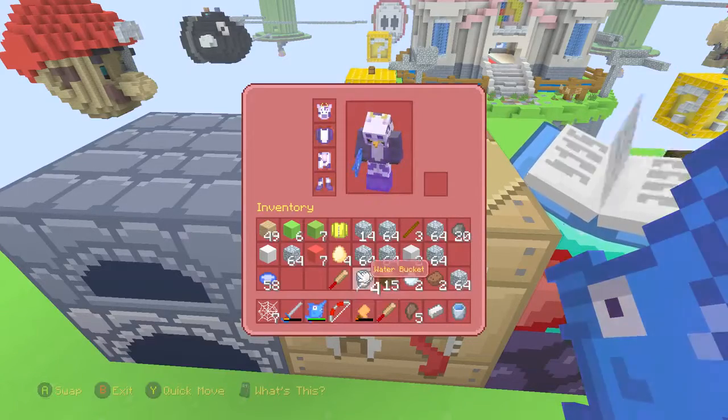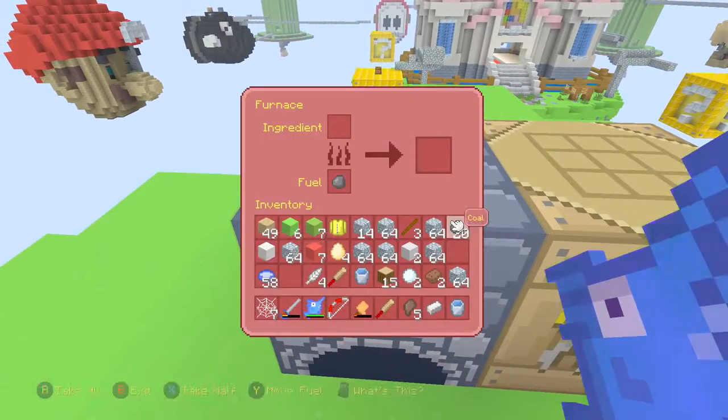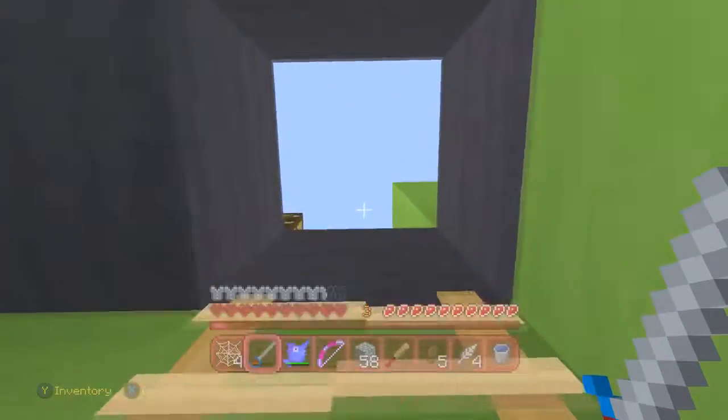Okay, now we've got feathers. What else we got? We got flint. We've got coal. Why am I not using coal? Okay, I've got quite a bit of coal. But the thing is, how am I going to make... I need gravel. And I don't have any gravel. All right, Mini, you better watch out. Because SB's coming to town.